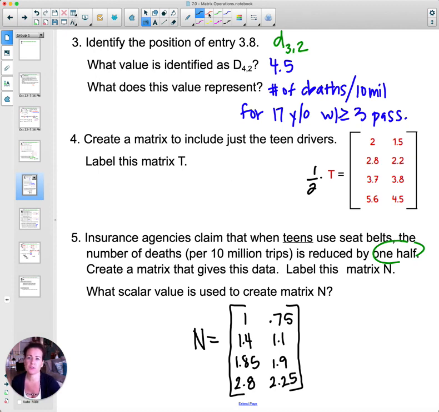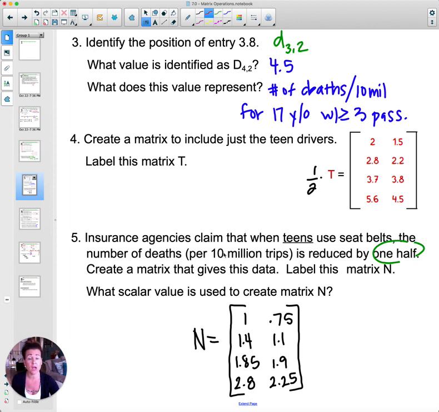So this is how you do scalar multiplication. If all of your data is going to be doubled or tripled, or it's going to be half or 90% of, you just take that scalar and multiply it into all of the elements. Don't skip any, because this insurance agency has an actuary that runs all this data and decides what the actual risk factor is.